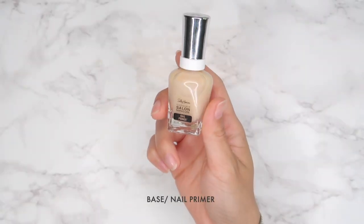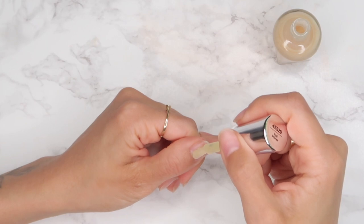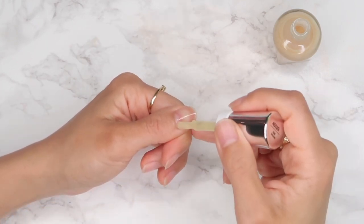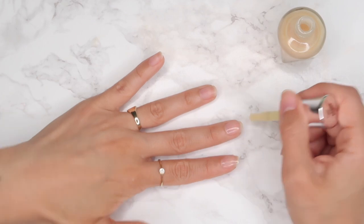And now it's time for a nail base slash primer. I like this one from Sally Hansen. Sally Hansen is kind of my go-to drugstore brand, and I'm sure there are better ones out there. If you guys have any favorites, please let me know. Leave it in the comments below so I can check them out, because this one is good, but there's probably better ones out there, to be perfectly honest.